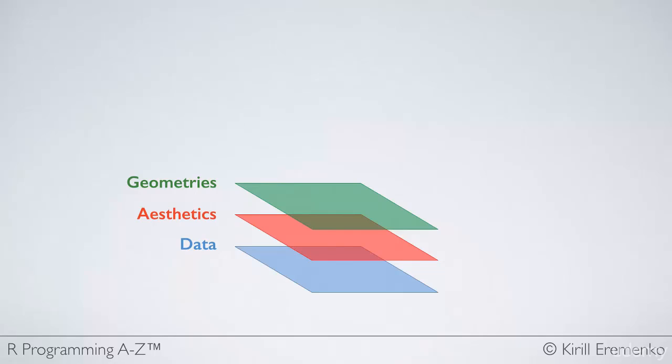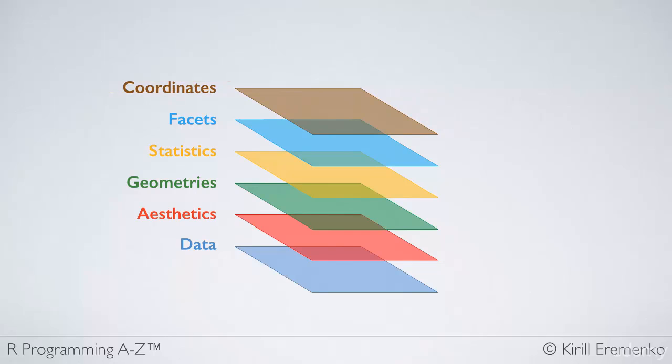You have to have data, you have to have a way to translate the data into things you see, which are aesthetics, and you have to also explain what forms those aesthetics are going to take, which are geometries. Okay, and on top of that, you can have additional layers. You can have another layer which is statistics. So you might make transformations to your data to create new variables and visualize them. Then on your chart, you might have facets, and we'll talk about facets in more detail further down in this tutorial, but basically facets are multiple copies of the same chart based on some category. So if you have many different years, then you might have the same chart for every year.